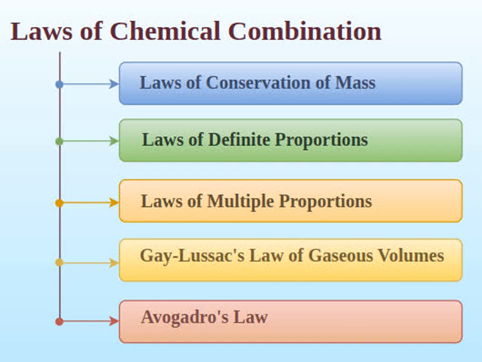If the water is coming from the lake, the ocean, the well, the sea, or rain, no matter where the water is coming from, when it is purified, it contains the same proportion by mass of hydrogen and oxygen, and that proportion is 1:8. 1 from hydrogen, 8 from oxygen.